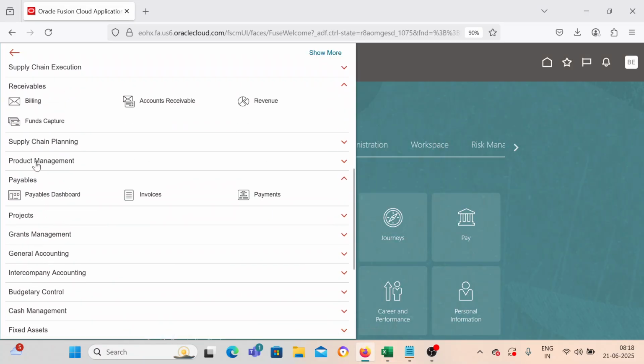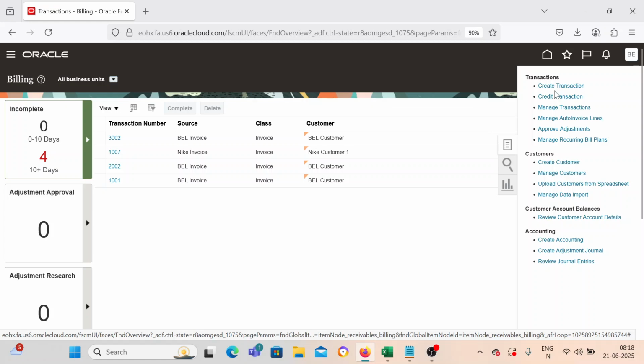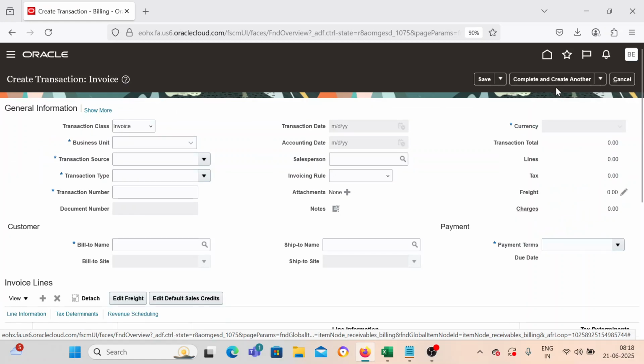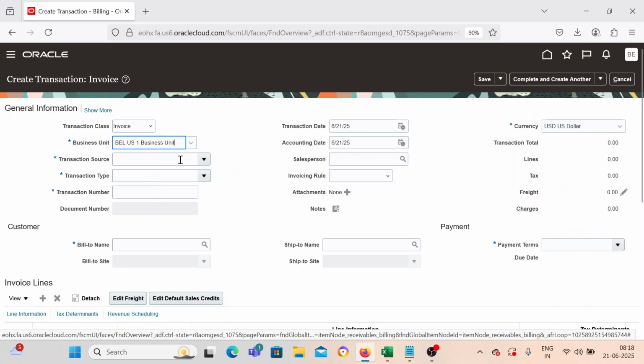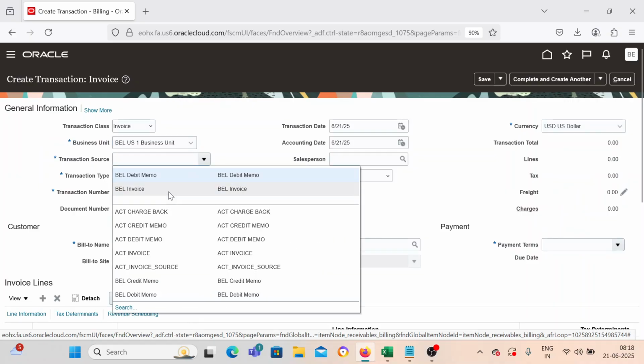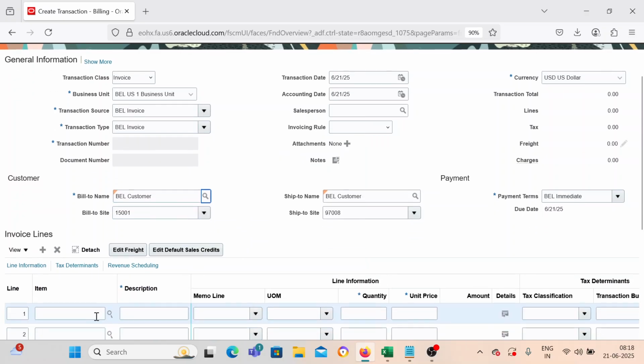Let's say I'll be creating a transaction first. Transaction source is my Bell invoice, my Bell customer.